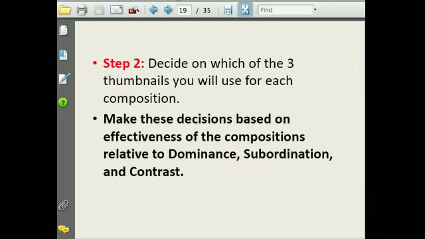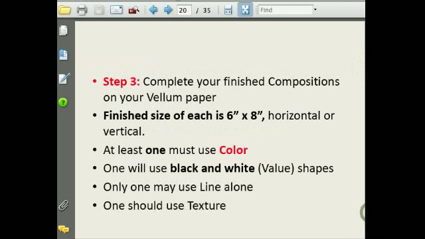So you'll end up with 4, right? And it's important to make your decisions based upon the effectiveness of the composition, not necessarily the subject matter. Try not to get so caught up in the subject matter that it destroys your actual goal of showing these principles clearly.